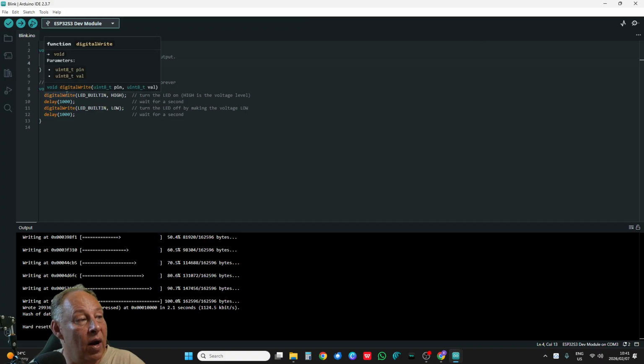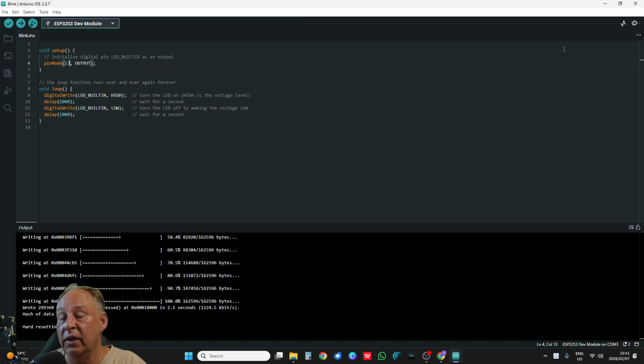Next is digitalWrite, and all digitalWrite will do is to say this pin will have its 3.3 volt or it will have no volt. HIGH, you can also use true, means there's 3.3 volt now on the pin. LOW means there's not 3.3 volt on the pin. And of course, we also have to change this to the actual pin number. And we'll have to do the same here.